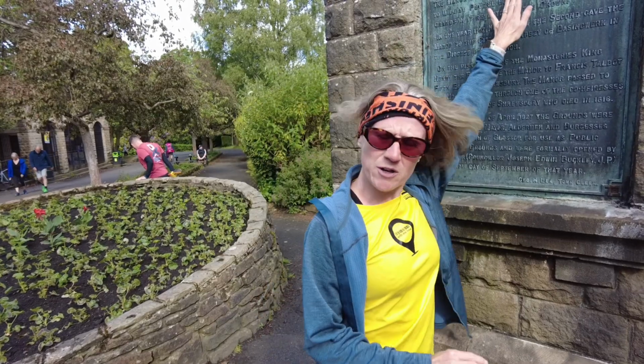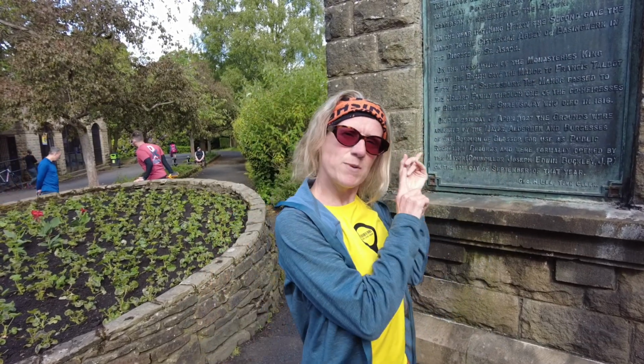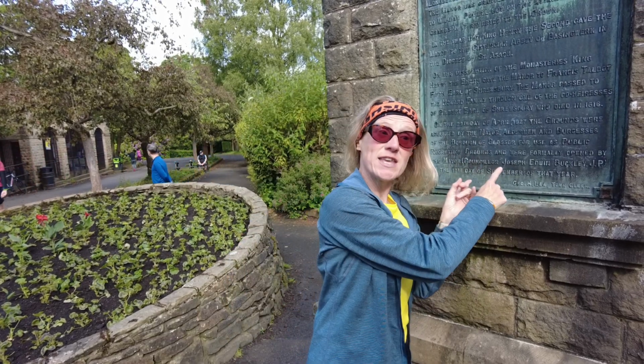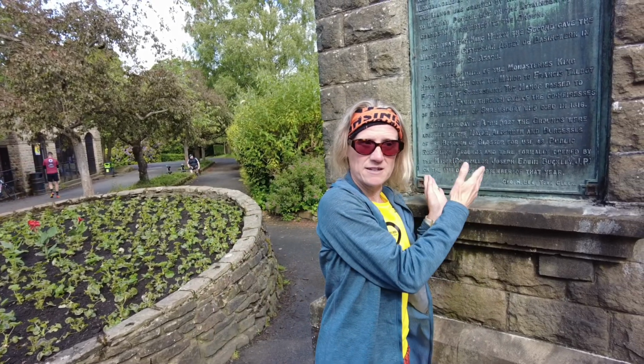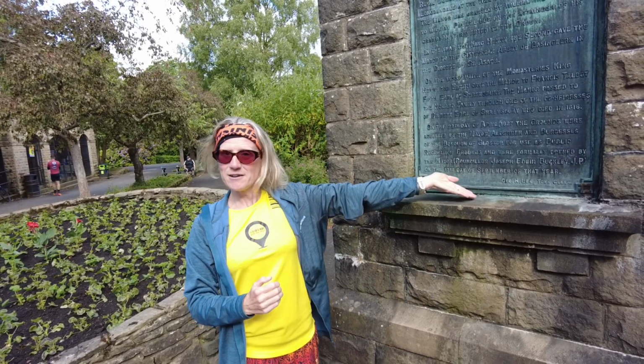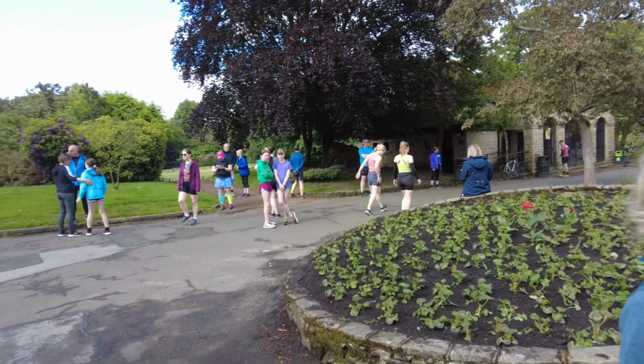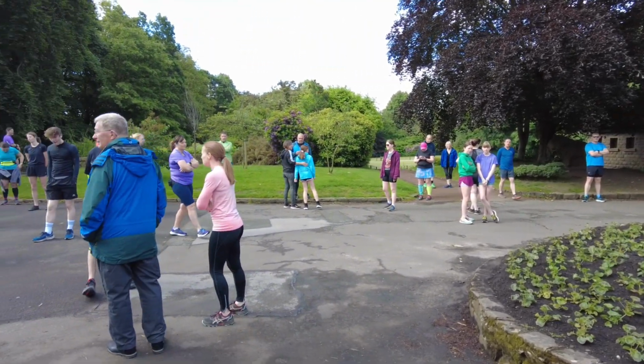William the Conqueror gives it to Lord Peveril in sort of payment for his services. Lord Peveril's grandson is naughty, so he has the land taken off him. Land gets given to the church, they dissolve the monastery, land gets taken off the church. Henry VIII gives it to a kind of aristocratic family. Aristocratic family falls on tough times, sells it to the council in 1927, et voila. Yay! And then, imagine parkrun in 1927 though, that would have been good, wouldn't it? Then we could have got our junior t-shirts, Gabby.